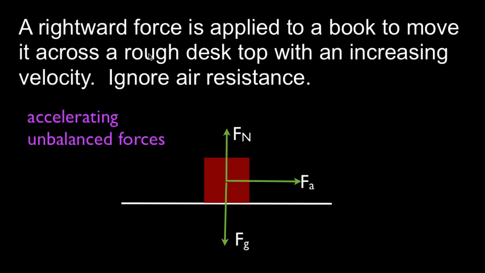And then it's a rough surface, so we have friction, but now we've got to figure out how long we're going to draw it and in which direction we're going to draw the friction vector. That means it's going to be opposite the applied force because friction opposes motion, so it points in the opposite direction to the way the object is moving. And because it's increasing its velocity, the friction force has to be less than the applied force. The force that you're pulling it with is greater than the friction force. And we can see that the friction force points in that direction, opposite, and therefore we draw it like that. Okay, so that's how we draw that one. And now we're going to go on to the next one.